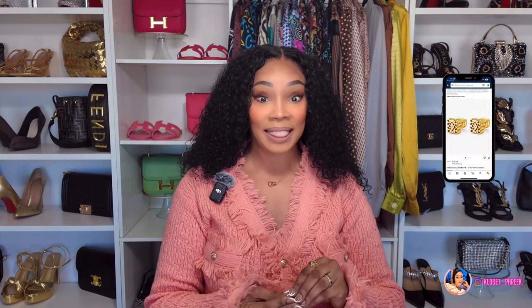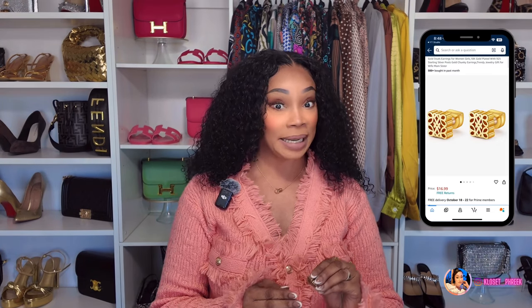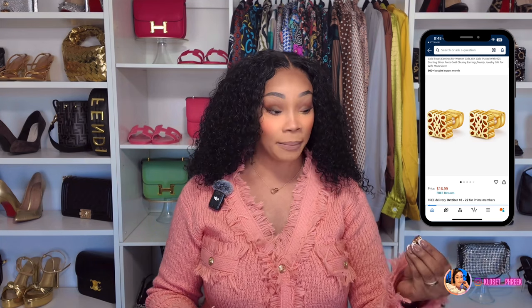Staying on our Loewe brand house, everyone loves their signature earrings. I love their signature earrings. I have bought them twice off of Amazon. The first pair that I bought, I wasn't really happy with, so I did go back and purchase another pair, which I showed in another video. And these do actually have the Loewe branding of the logo name stamped Loewe on them. But here are these earrings that I have shown in a previous video. I love them because they are so dainty. Me, I am one that prefers dainty earrings. If you are one that prefers dainty earrings and you want that quiet luxury, and for those who know, they know. If you are interested, I will have these earrings linked below.